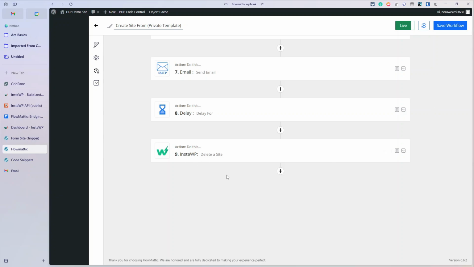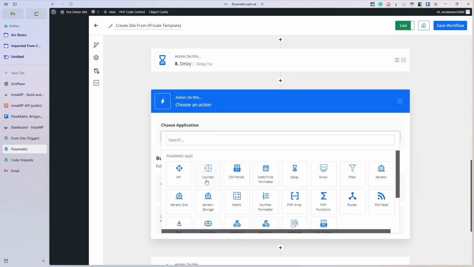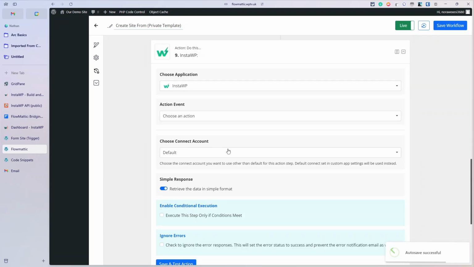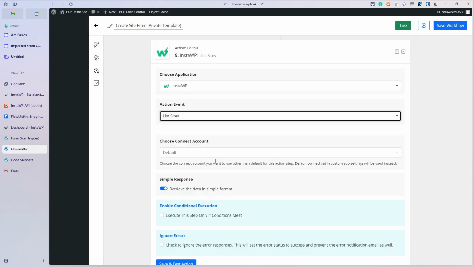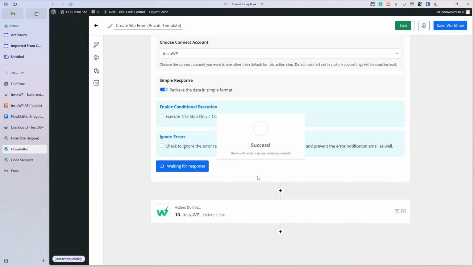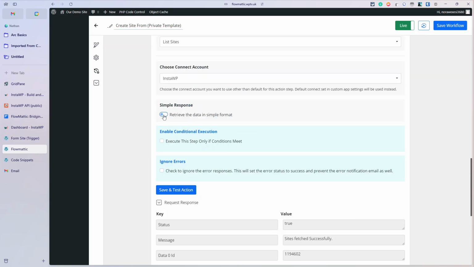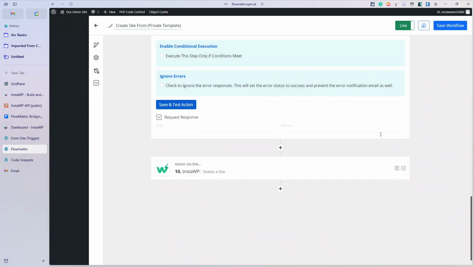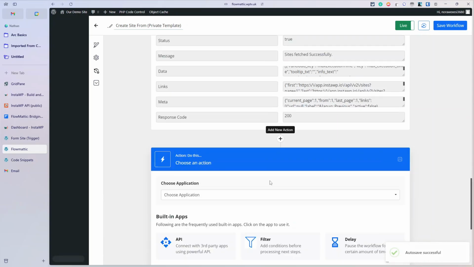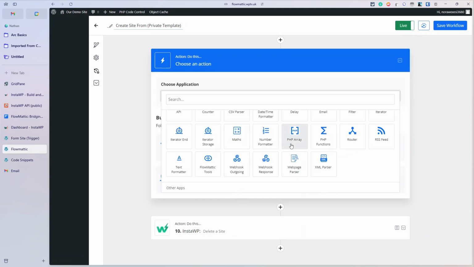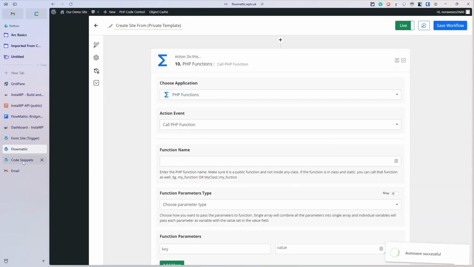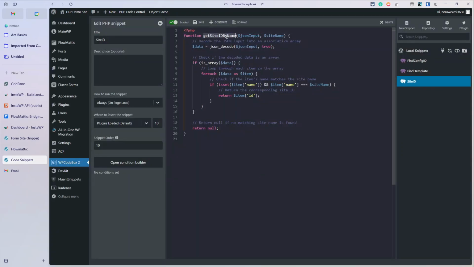And all we'd have to do to get that to work really would be to go through this process here for the delay. Then we'd probably have to do get a site. I'll make the steps so that we know what I think we would need to do. We'd then have to go to list sites, and then from list sites, I suspect we would then need to take. Let's get that as a response. Save and test again. So we've got a data response there. Then we'd put a PHP function in here to call our code snippet, which is site ID by name. And this is where I said I'm not going to build it, I'm going to end up building it, isn't it?